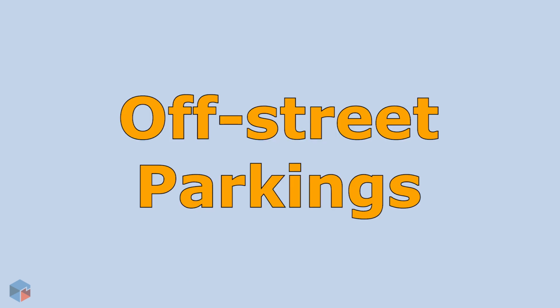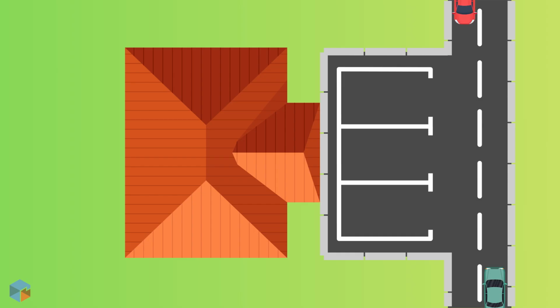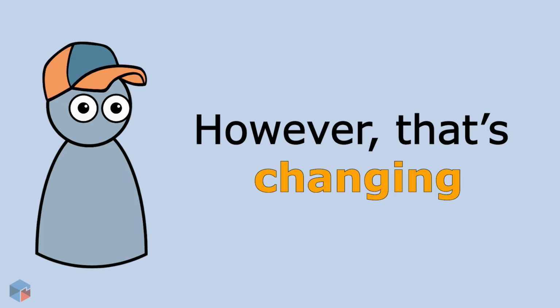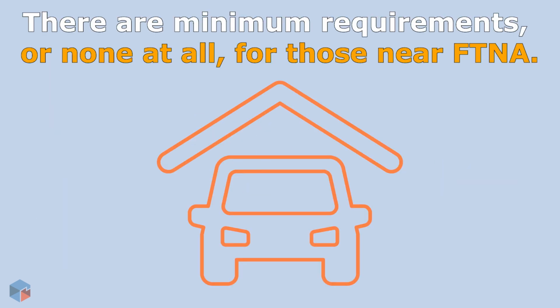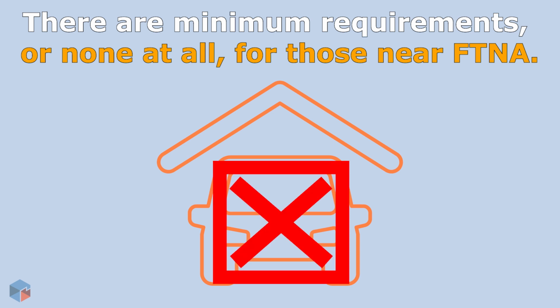Finally, let's touch on off-street parking. Cities used to require a set number of parking stalls based on the size or use of the building, but that is changing right now. With the new provincial laws like Bill 44 and Bill 47, many parking minimums are now optional, especially if your project is near transit. In some areas, you might not even need to provide any parking at all.